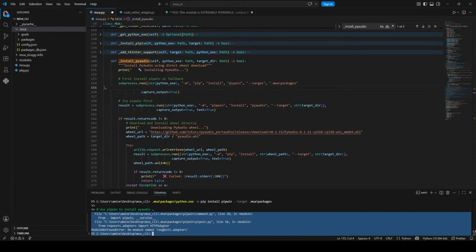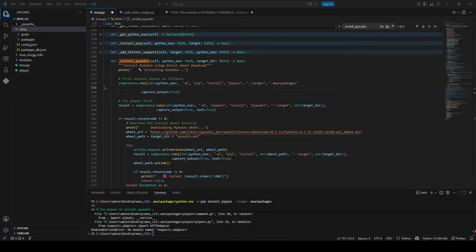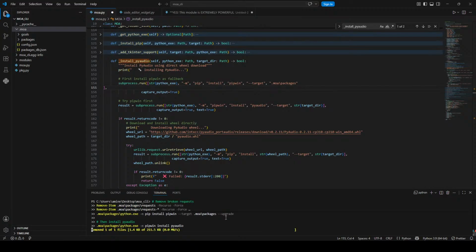Okay. So our problem was caused by Rust.